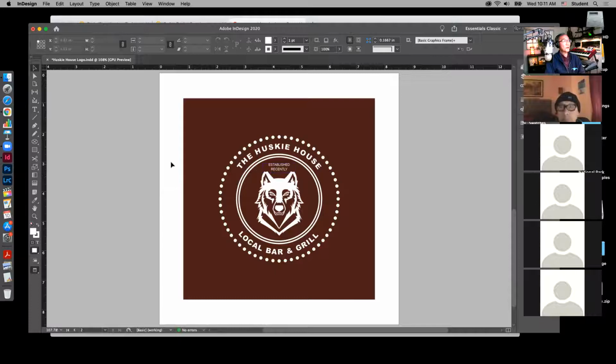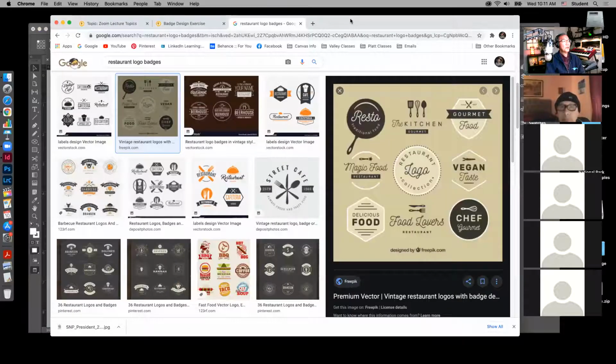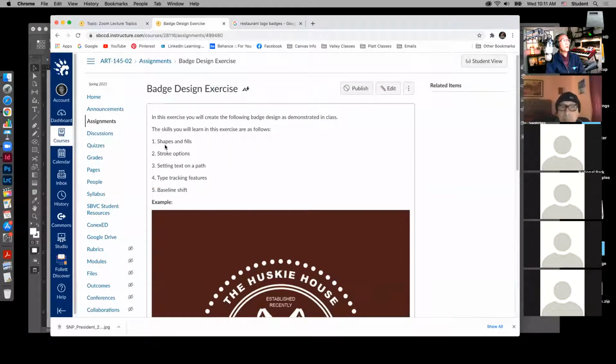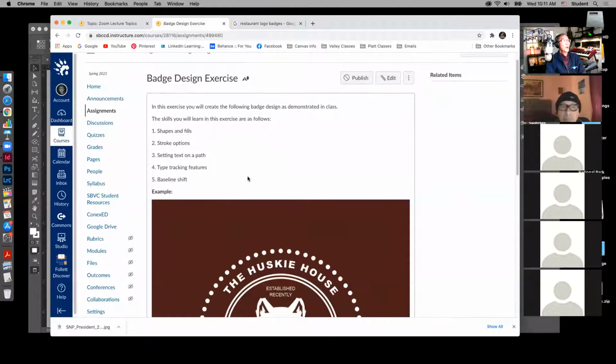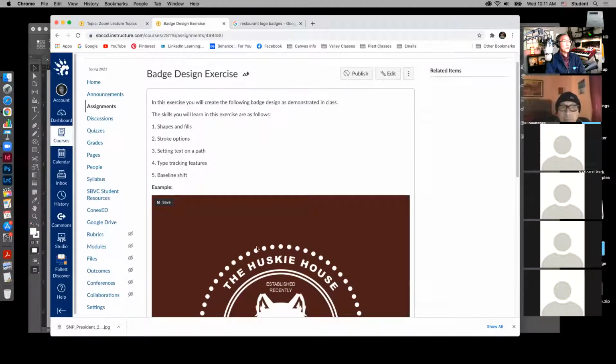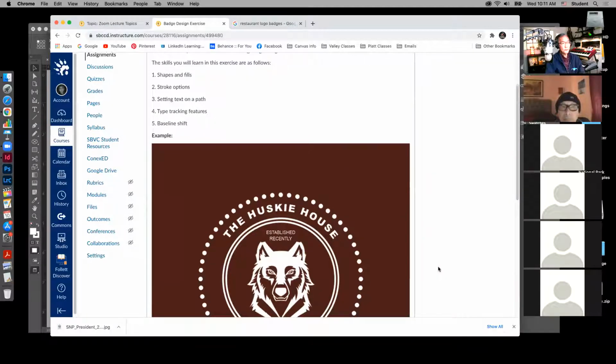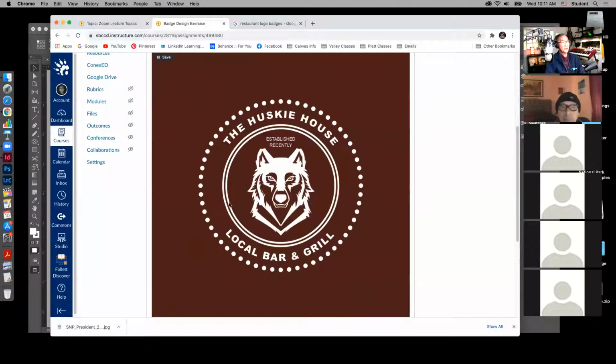I'm going to post this assignment, and one of the things you're going to learn is how to do shapes and fills and stroke options, setting text around a path, which is basically around the circle, type tracking features, the feature called baseline shift, which we'll talk about in the demo, and a bunch of other things as we go through this.